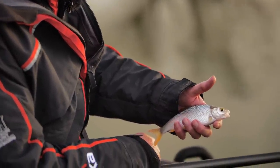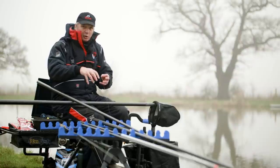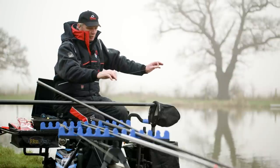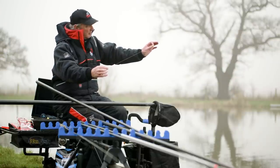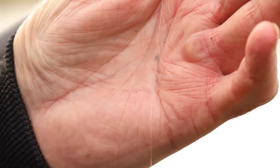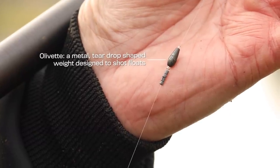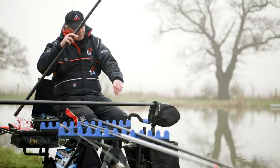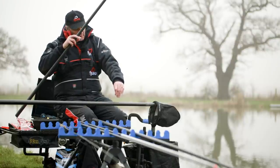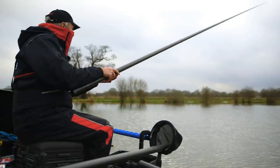Silverfish feed differently to carp, especially roach and skimmers. Because most fish come in, pick your bait up, and swim off — carp come in and suck it all up. When I'm fishing for silvers, I want the bottom 2 foot — the bait falling through — and I want my hook bait to fall through it, because I'll catch more fish. My bulk, in this case, is 2 foot above my hook. In that 2 foot I have three number 10 droppers. Anything above three quarters of a gram, I always have an olivette on, so I'm not putting too many shot on the line. I'm going to fish 2 inches over depth because it's winter, and it'll fall and just rest on the bottom — making the bait work in the last 2 foot.